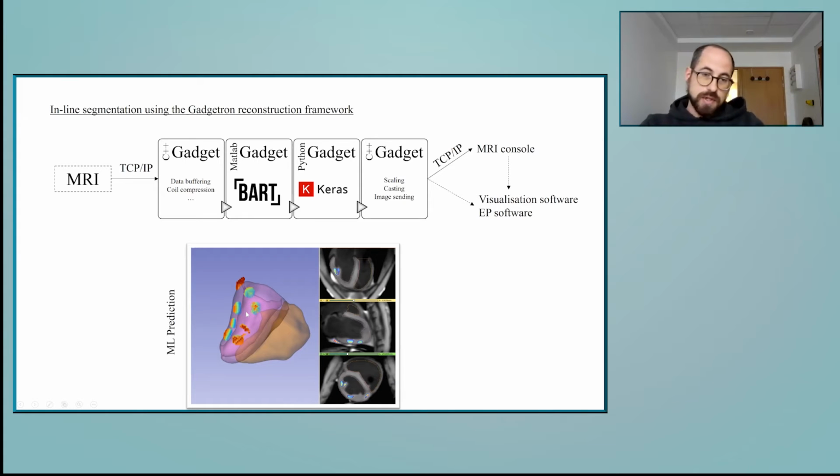Just at the end of the sequence, you can see the lesion in a 3D volume rendering window, and you can see the extent of the lesion. So it's an example of a way you can use the Gadgetron to speed up the information you get from the MRI, but also to improve both the display and the way you present it.